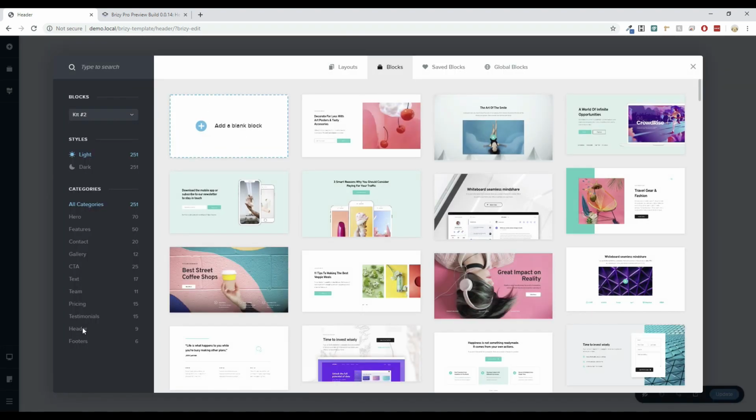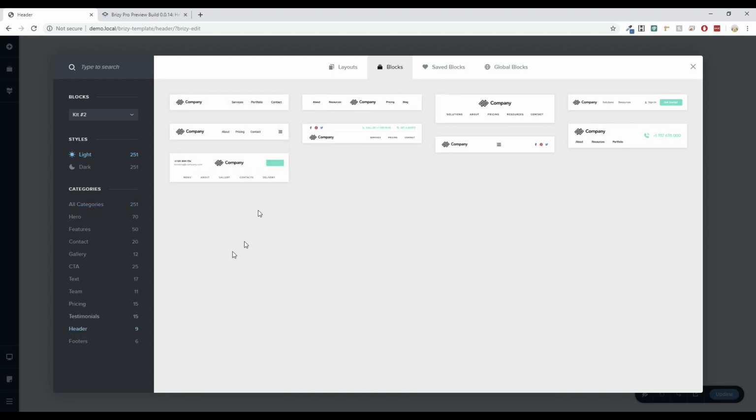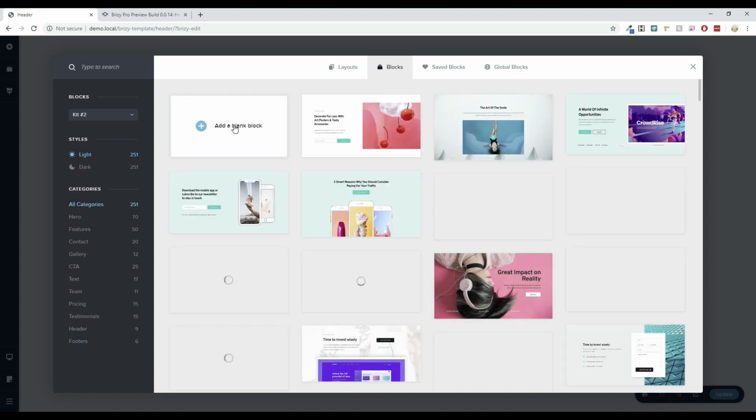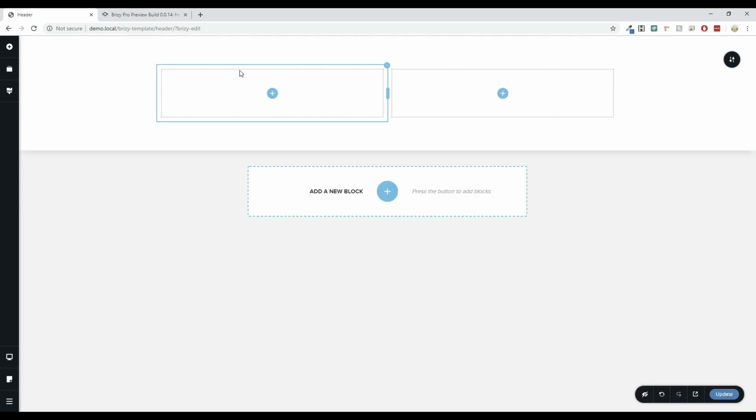We're going to go with the blank block. We're not going to use their header and footers. This is one of the things I really like about Brizy, is that they already have some predefined headers, which is nice, and predefined footers. Not very many. I'd like to see some prettier ones, especially with their brand new block kit, but it's enough to get started. Divi doesn't even have any of that, and so to me that's a lost point for them, because I know it's brand new, but if you're launching this feature, shouldn't you have headers and footers to show off? So they don't even have that. But regardless, I'm still going to use just a blank block.